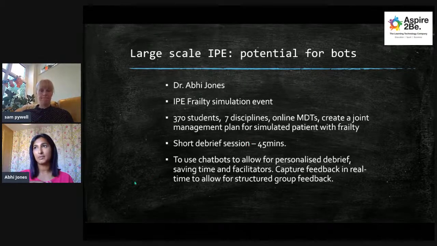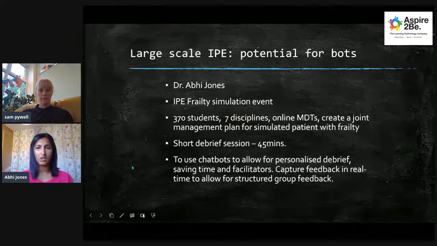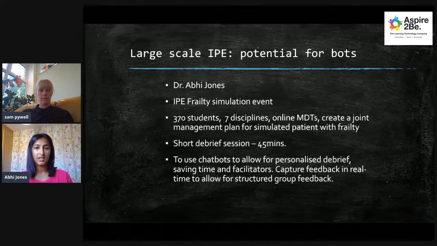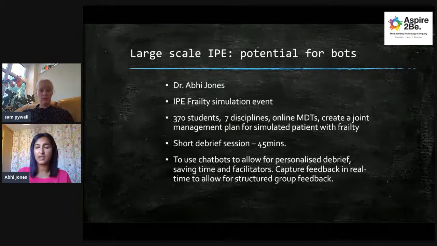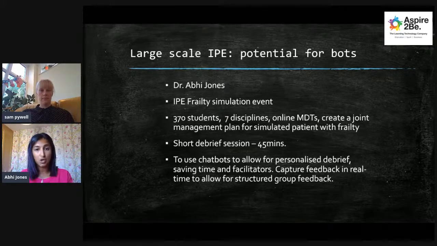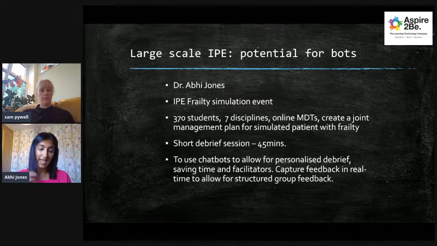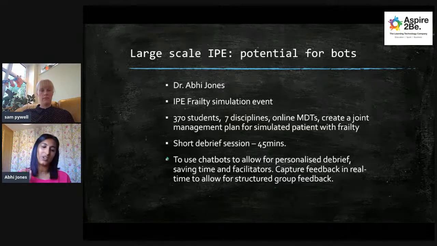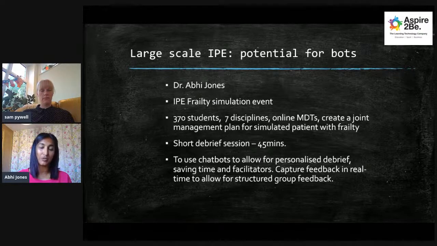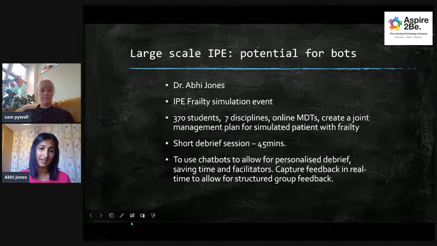So if your facilitator can see that the students are writing, well, what went well, we were able to delegate quite well, then we can spend the time focusing on, well, why did that happen? Or if something we didn't feel that we communicated very well, well, let's talk about that. And we can lead to a much more structured, focused debrief. So I think chatbots really give us the ability to focus debrief, but focus our teaching and to allow us more time to spend on the important parts.